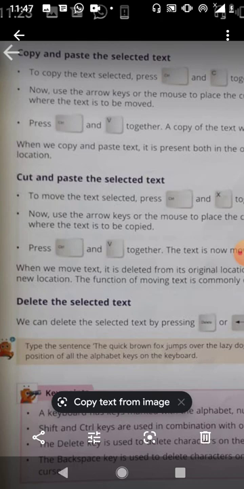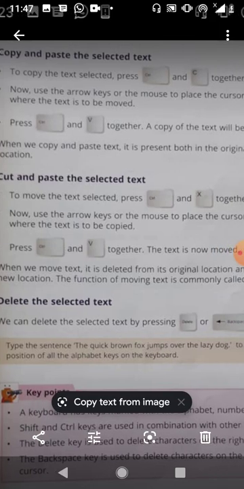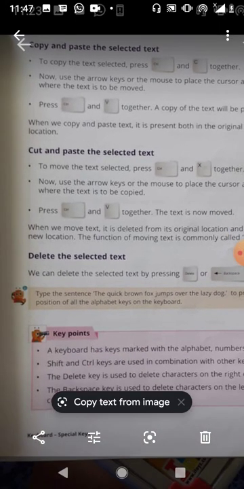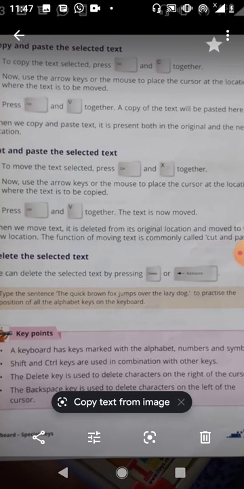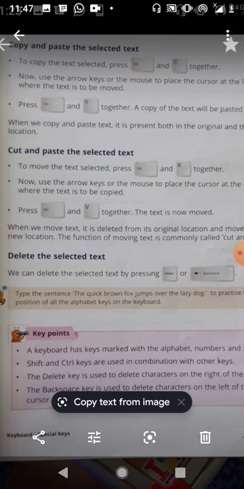Firstly, you select your text, then you press Ctrl and C together. Now, use the arrow key or the mouse to place the cursor at the location where you want to copy it.